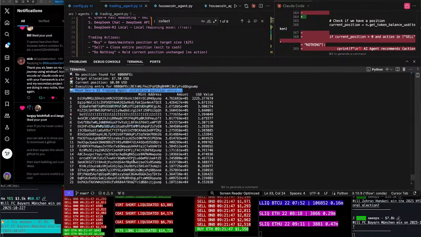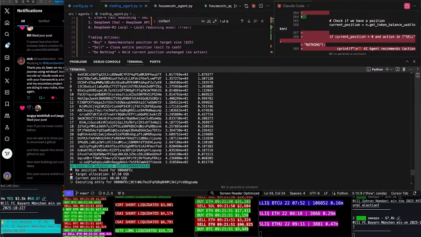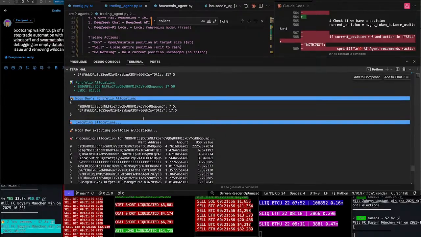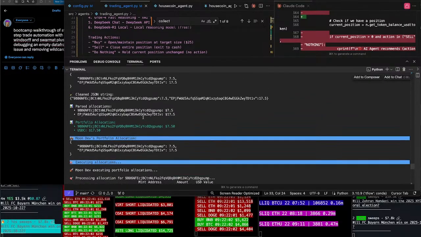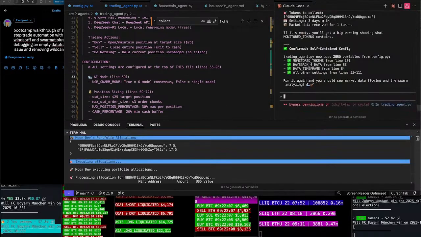Okay, so let's see what she did. Okay, you can see my wallet here. See, it has $2,257. Portfolio allocation here. Can we set the, I don't like that portfolio allocation thing.